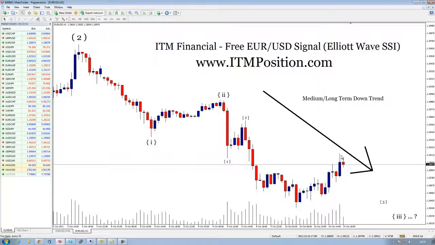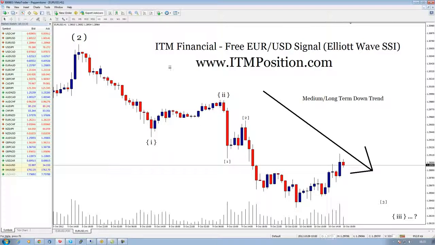Look at the nature of the candle. The price was moving up, and the sell pressure forced the price to move back down again, followed by a red candle immediately after, signaling that we are now looking at short-term continuation. Elliott wave SSI, our primary methodology, is telling us that there is downwards momentum at the moment, that we have completed wave 2 and that we are in a larger wave 3. And as you know, wave 3s in a 5-wave impulse are very, very powerful, and they go on for a long time. So I've done the analysis for you here.